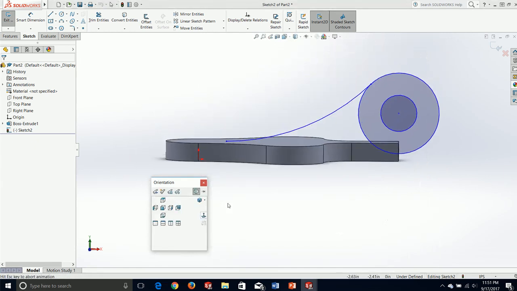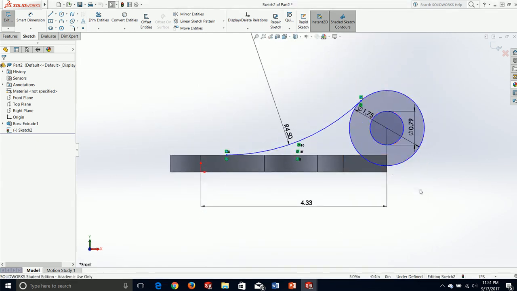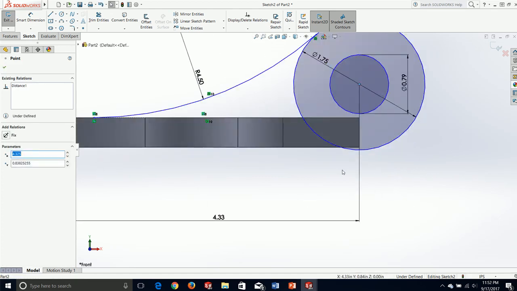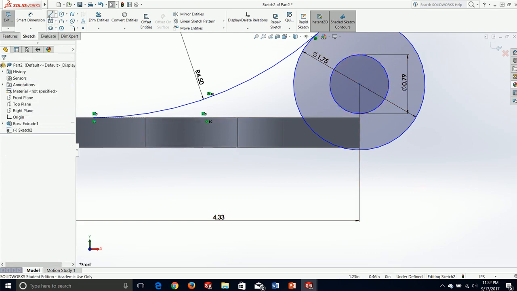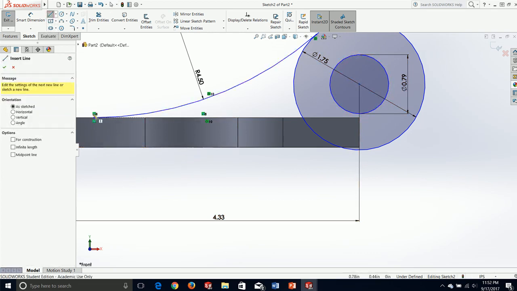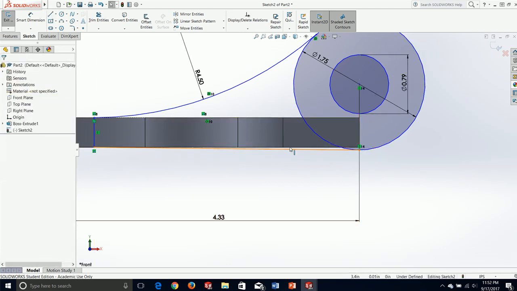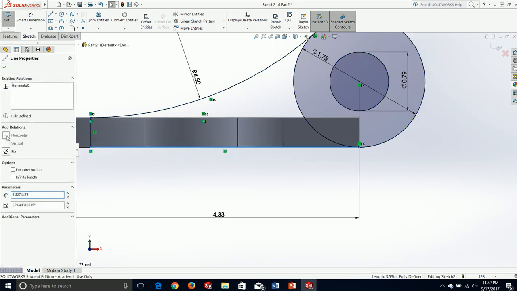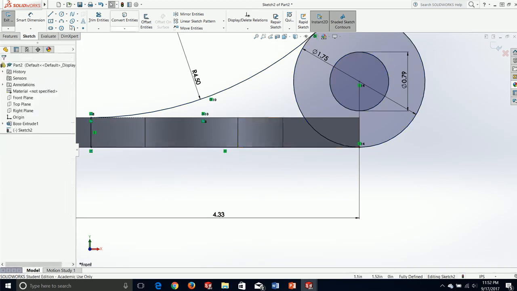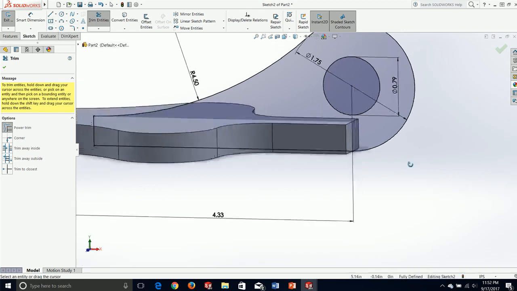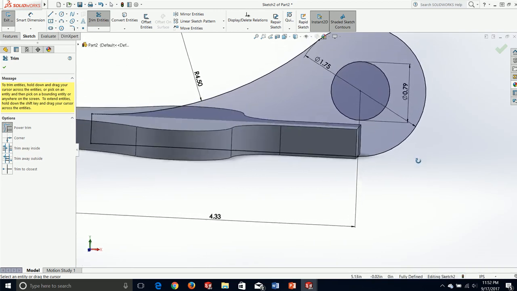Okay. And then I will go ahead and draw a line here, here, to here. And we'll go ahead and make it horizontal. Should lock everything in nicely. Trim entities, get rid of the extra junk. I think that's everything I need.